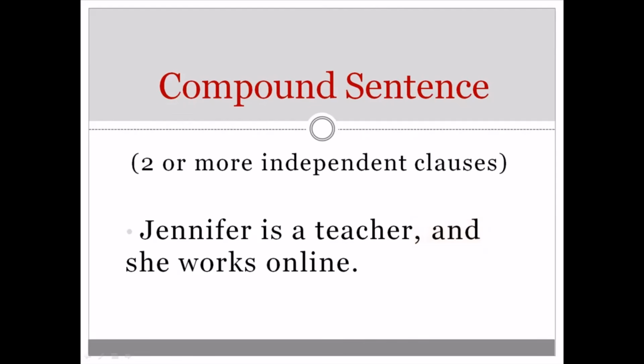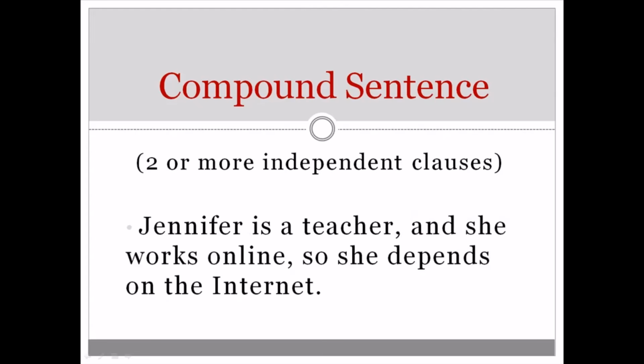Let's look at one more example. Jennifer is a teacher, and she works online, so she depends on the internet. In this compound sentence, how many independent clauses do you see? Hopefully you see 3. Jennifer is a teacher, she works online, she depends on the internet. And we have 2 coordinating conjunctions to join these clauses together.